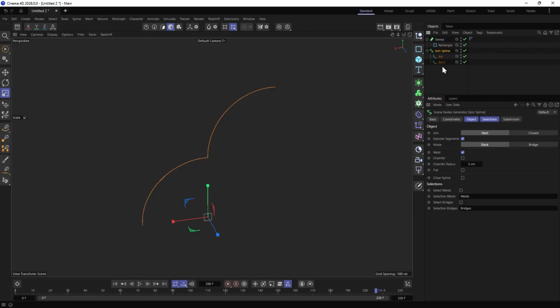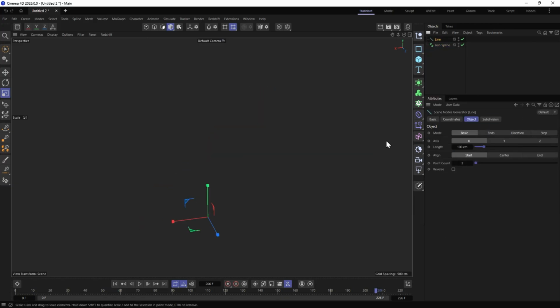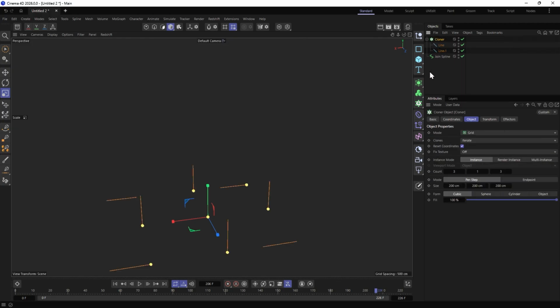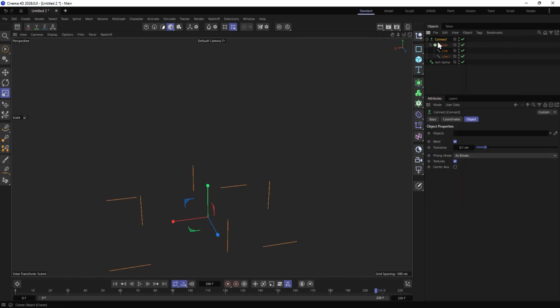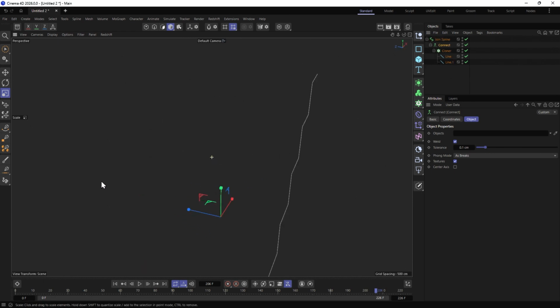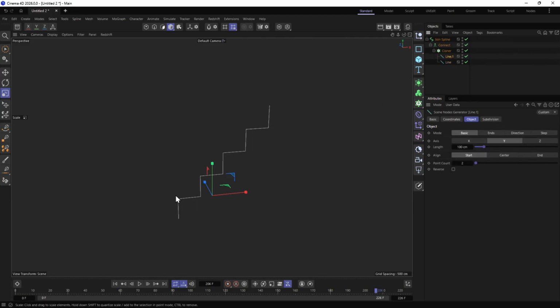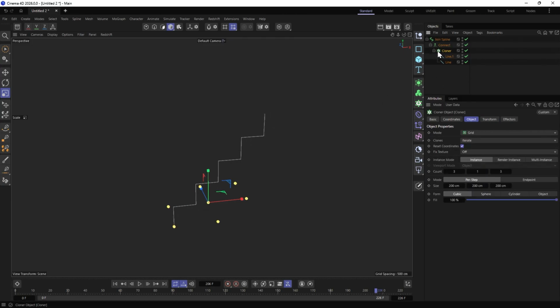Now, my favorite little rig to show off when it comes to the join spline is actually making a line object and a second line object. One is on X, the other is on Y. I'll make a cloner and drop them both inside the cloner, and then we'll feed that into a connect object. Now I can drop that connect into the join spline, and you're going to see that it's now taking every other copy and alternating it up to make the staircase. I'll swap the order so that first we go up and then we go over. Select the cloner, and instead of grid, let's go to linear.